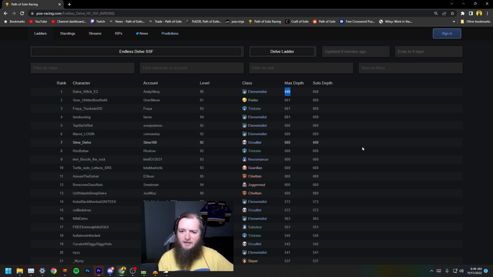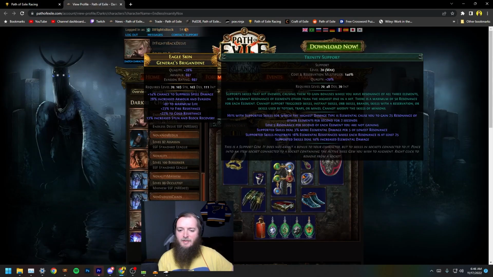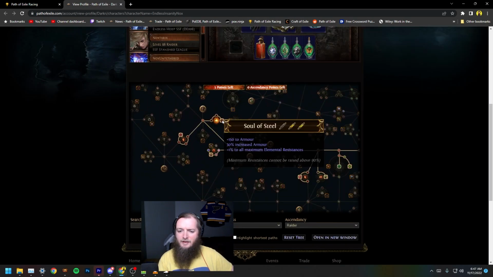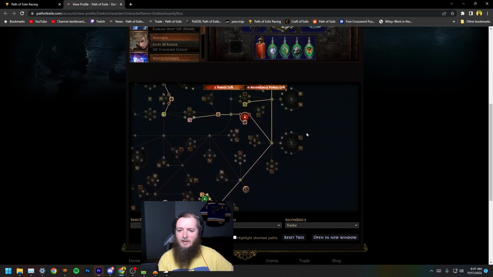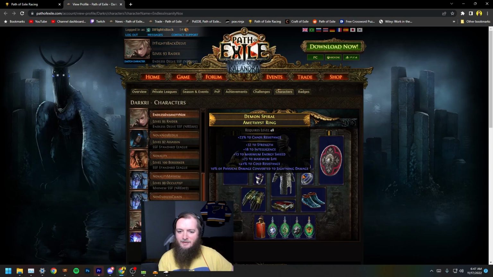Somebody's pushed us to 640, and I am now in the top 50 for 20. There's a Raider at 439, also a Spectral Helix, built very differently than mine, I would imagine. Oh yeah, went all the way over here for Soul of Steel, running Determination even. Getting the leech down here, so probably not doing a dual curse thing like I am. Well, maybe we'll have us a race.